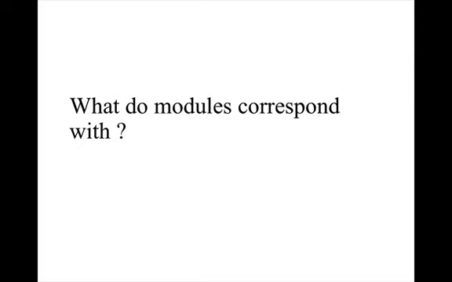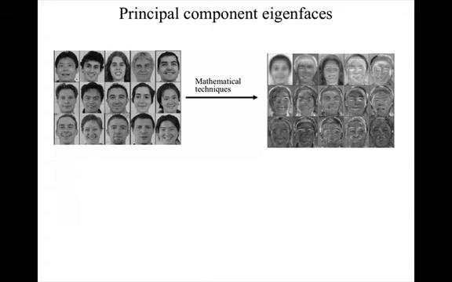Modules like columns don't correspond with cognitive categories. So what do they correspond with? I've got an example from a different domain that perhaps will provide a bit of a feel for what they're like. Suppose you have a database of face images. To do face recognition by machine, one technique is to take that set and process the image data to create a set of secondary images that don't overlap in some mathematical sense. We call these images eigenfaces, and they capture the differences between the images in the original set, with the earlier eigenfaces capturing the larger differences and the later eigenimages capturing smaller differences.